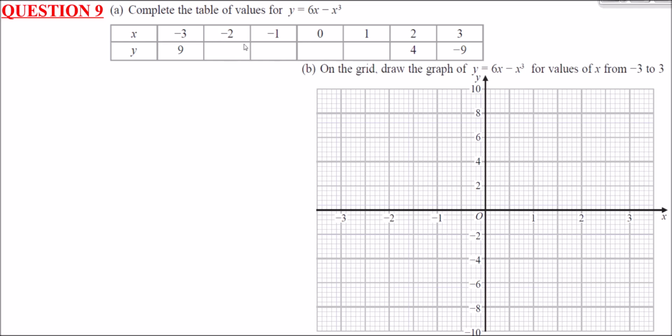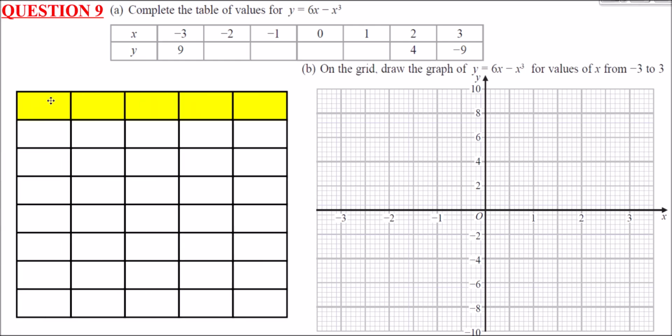So let's build up to working out what y is by considering what y is composed of. So y is composed of 6 multiplied by x, then once we've done that, we then subtract away whatever the corresponding value of x is, cubed. So I'm going to suggest we expand upon this table here and just jot down something like this. So I'm going to suggest a table like so. So first of all, let's fill in our x values. So x ranges from -3 all the way up to 3 in steps of 1 unit.